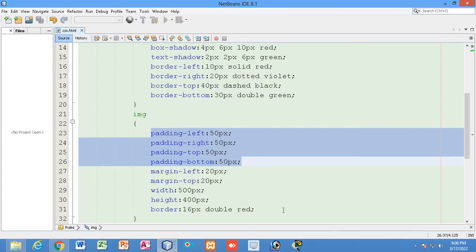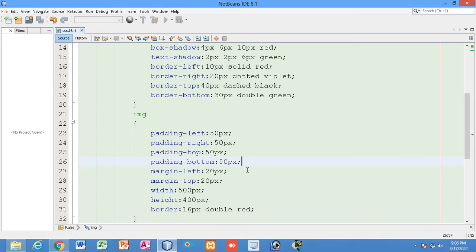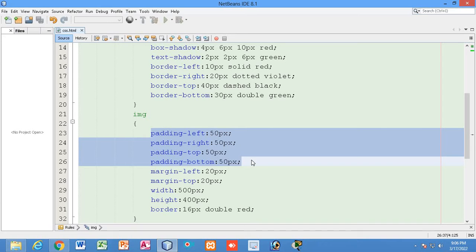Try to understand. Okay, so now I can also add the background color. Before I add the background color, let me show you one thing. If I had to apply equal padding on all four sides, instead of writing each one I can simply write padding.